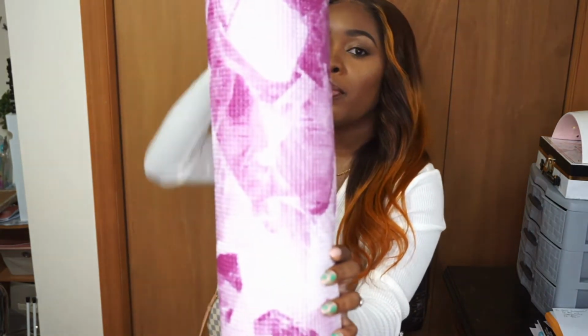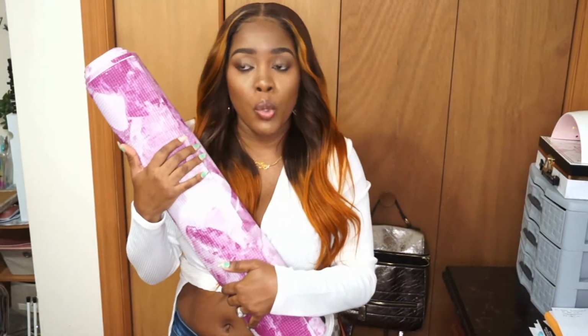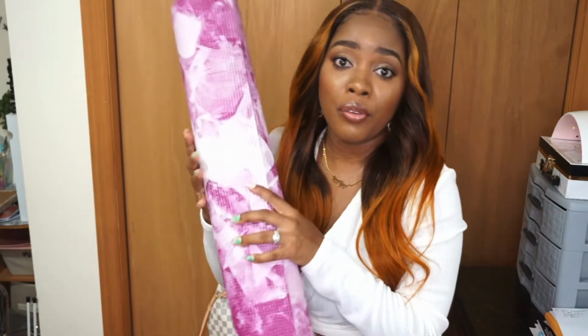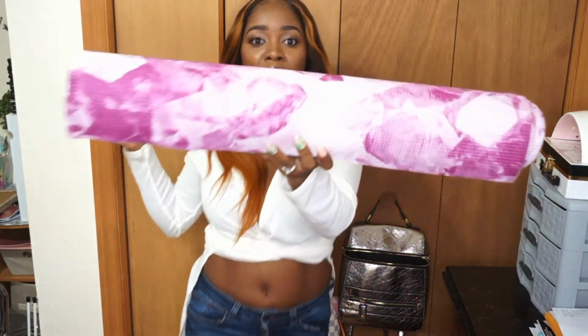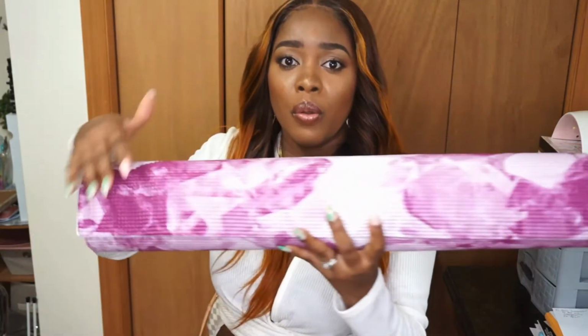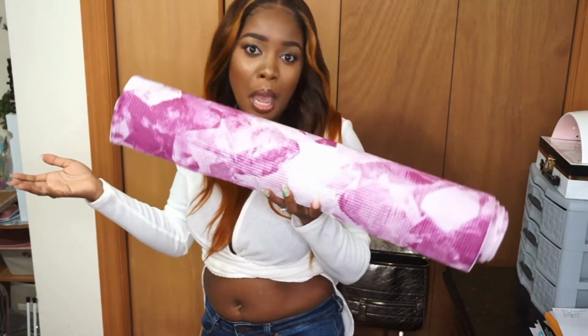I picked up another thing in the workout category, which is my yoga mat. Let me just show you that real quick. Here she is. It's a pink marble effect yoga mat. Five Below has a bunch of these, you guys, so no matter which color you like, you will find something for you. Of course, I picked the pink because I just don't like other colors, okay? So don't judge me, but this is my yoga mat. It can't even fit in the frame, but let me give you a close-up of it right here and the thickness right there. I will say that it's narrow, so it's really long, but I really wish it was wider. For some of the exercises, I'm falling off of the mat.